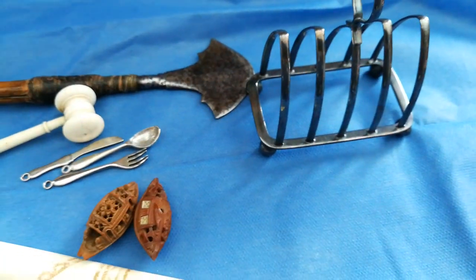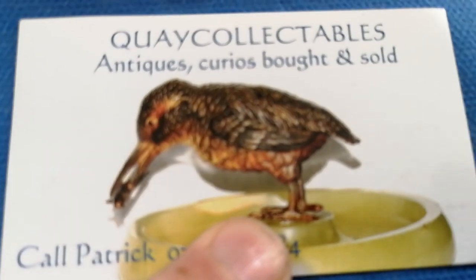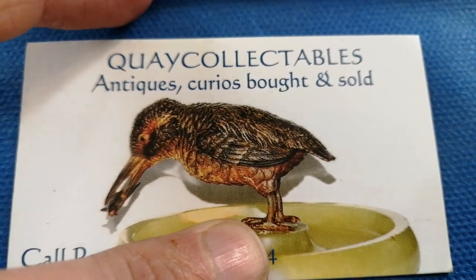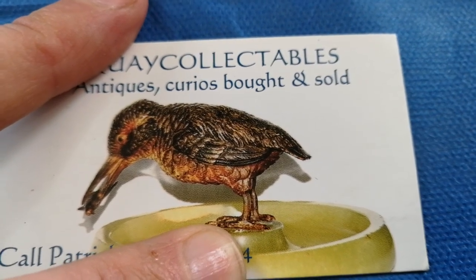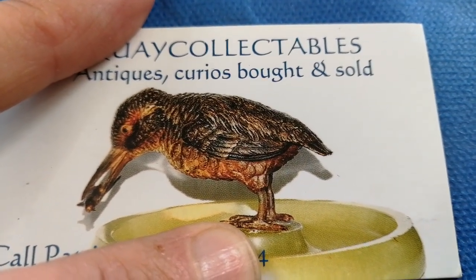I got it home, and I looked all over it for the mark that I was hoping it was. Bergman bronze, Vienna. I couldn't find it. I was looking under here. I still believe to this day that it probably was Bergman. They weren't all signed because the feet were so skillfully carved. The feathers were well detailed, and even the fish had scales. So I thought, yeah, that's a good buy. £8. I went on and sold it without the mark as a possible Bergman for £400 at Gateshead Stadium flea market about a year later, after keeping it on my desk for so long.